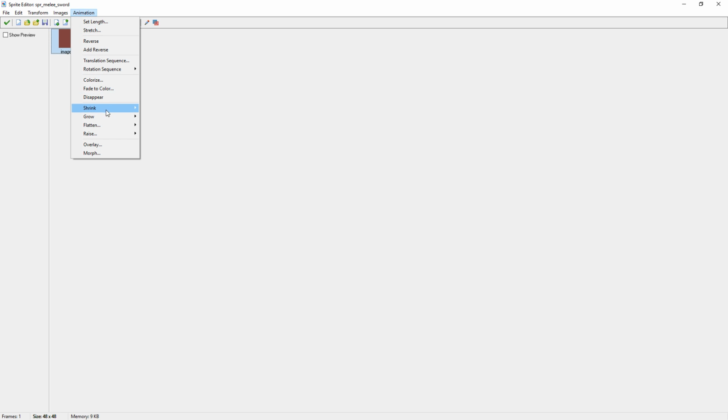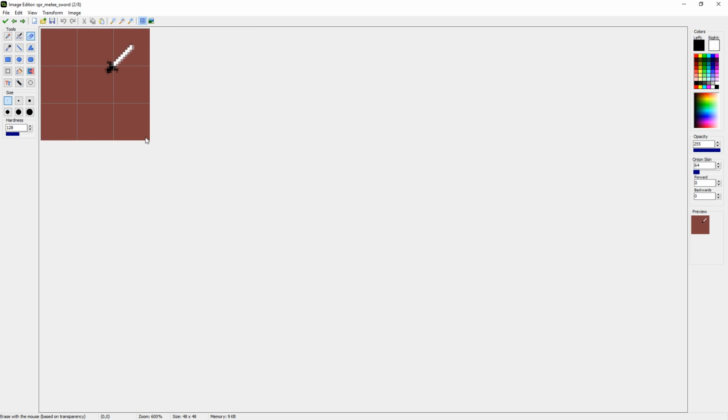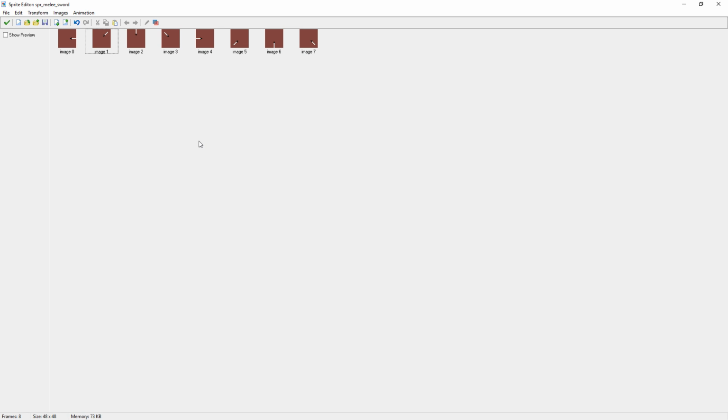Let's try counterclockwise instead. If we were to do 8, let's see what will happen. Well, it blurs it out a bit, but it's fine.